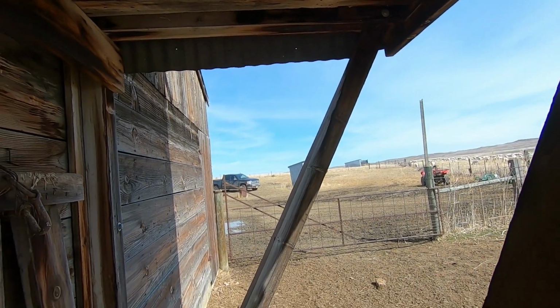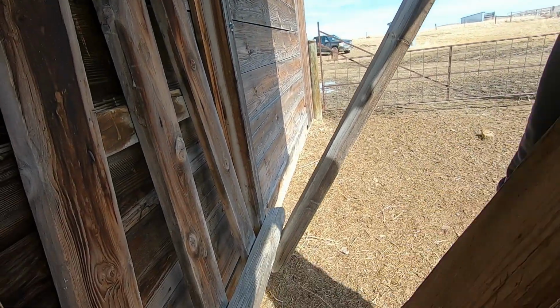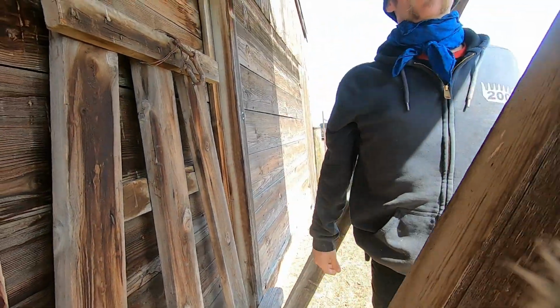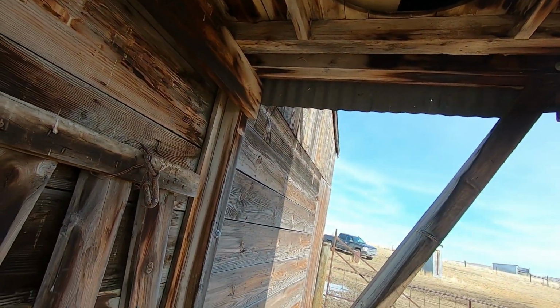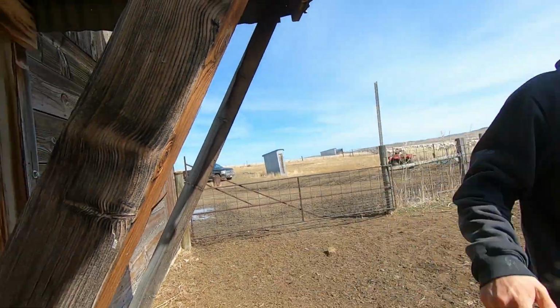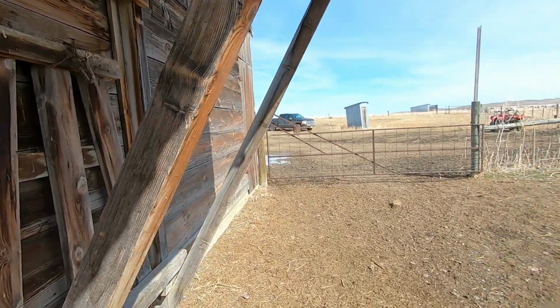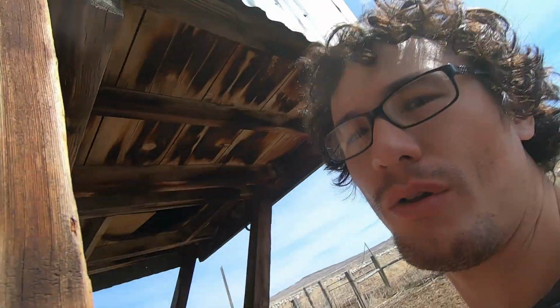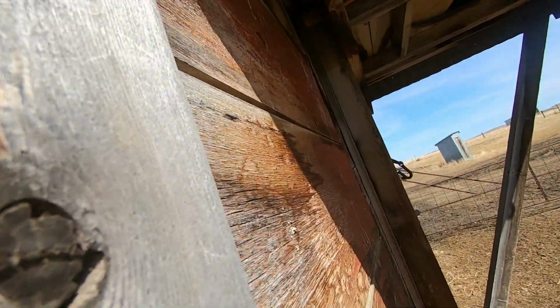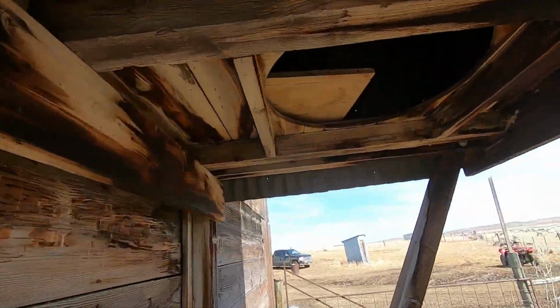Only if there wasn't enough wool. I mean, yeah. If there's wool clear down here, if you jumped in early, it'd be hard to pull yourself up out of there. But they just keep throwing fleeces in on top of you and you just stomp down. Eventually you'll get out of there. I've been in one of them before. Stomped wool. In these barns you throw the wool up there, throw it down in this huge sack that was attached right here.